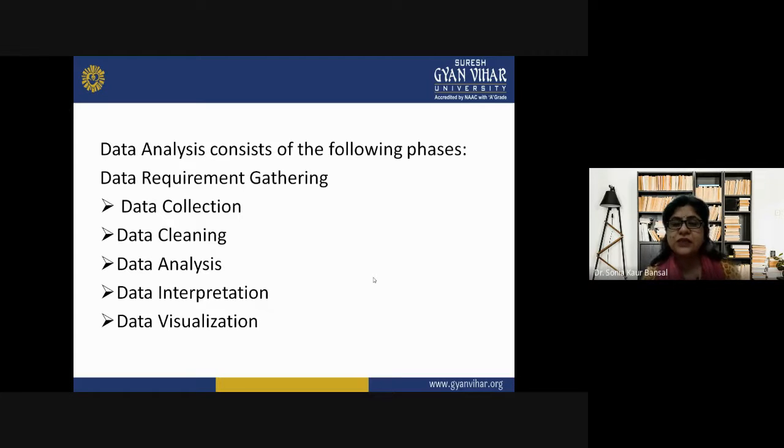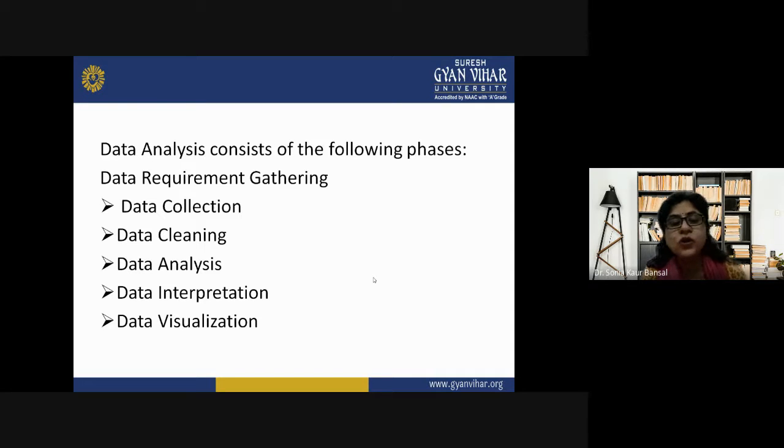So this is something that you will be cleaning, and you will be proceeding towards a process where this data is actually fine enough to draw the results. All right. Now, the next phase comes data analysis, which I'm talking about. Data analysis means now you are giving some formulas, computerization, statistical treatment to the data you have collected.